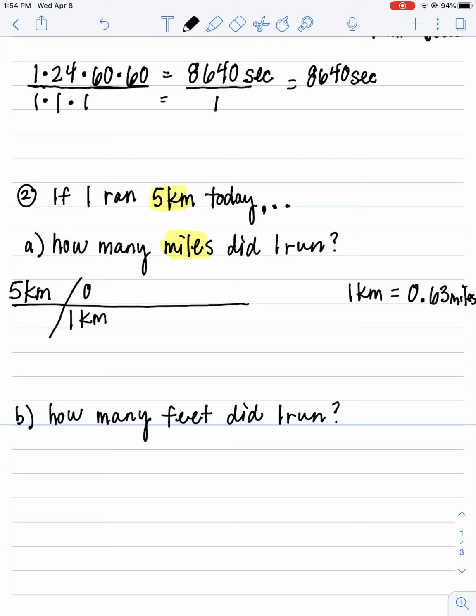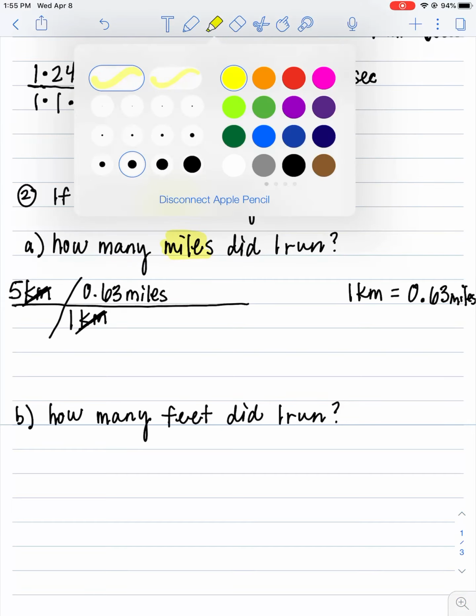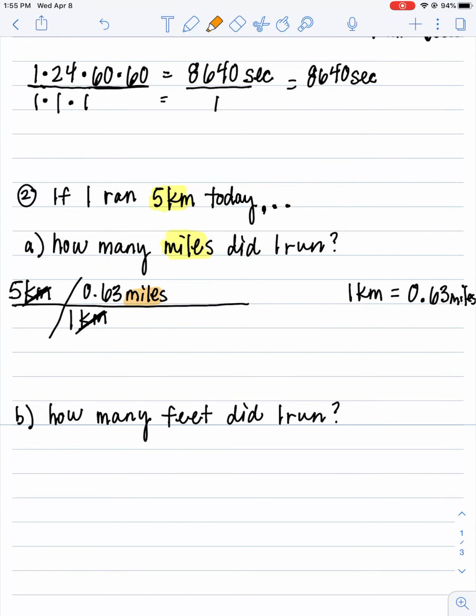So when I come over here and I write in my units, I'm going to put 1 kilometer in the denominator and 0.63 miles in the numerator. And most of you probably know from the last example, I deliberately did this placement because kilometer was in the top and now kilometers in the bottom, so they're going to cancel out, okay? And now, guys, in the last problem, we had to keep converting, but this was a one-step conversion because now we're literally already in miles, and I wanted to be in miles.